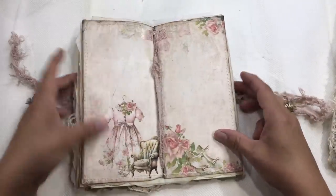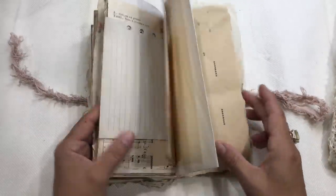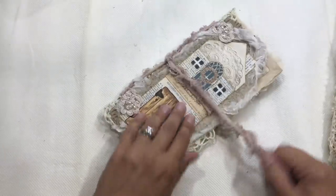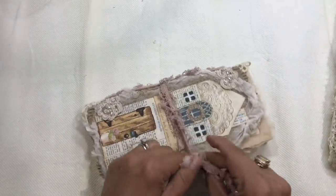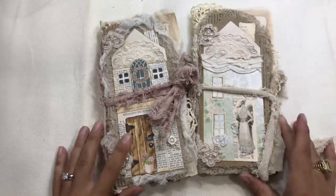And of course, this is not decorated, so you can add decoration on the pages, but I'm just selling those journals, I would say plain, for you to decorate, adding ruffles and whatever you feel for.